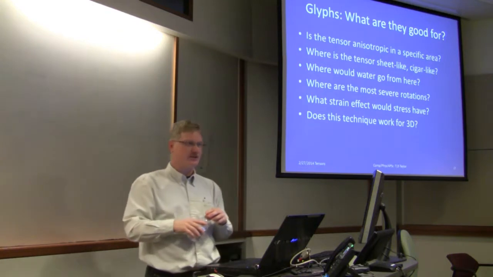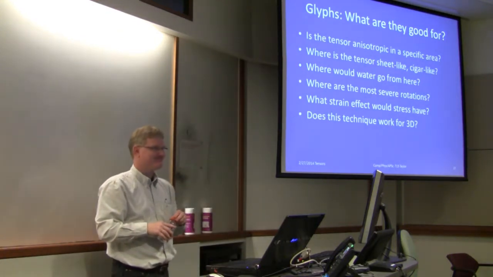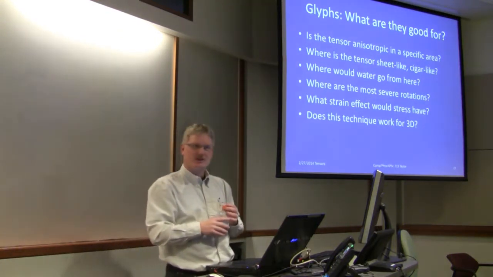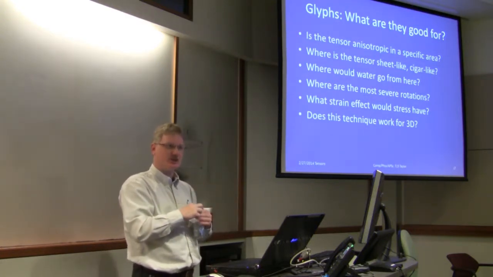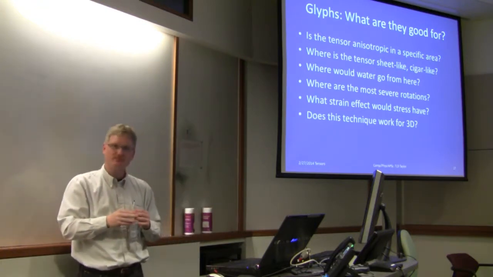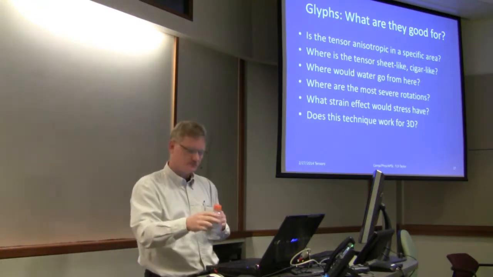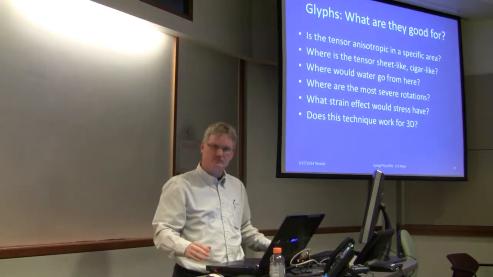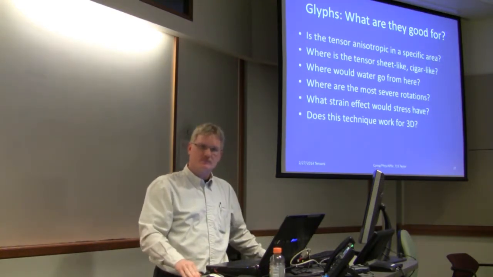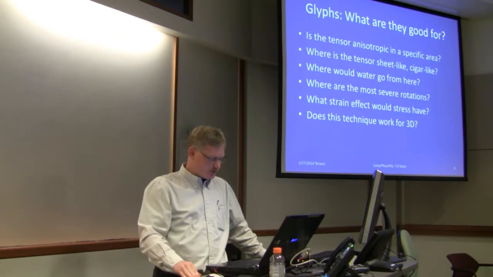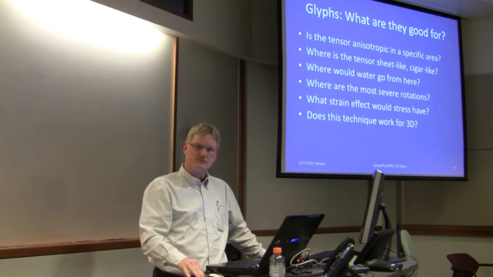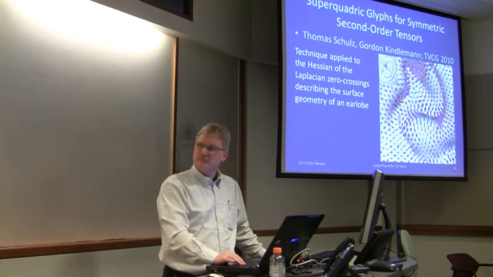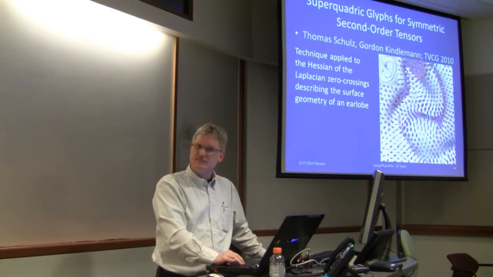Where are the most severe rotations? Sort of, kind of. So if you had the kind of flow tensor and it happened to be at one of those locations, it could do that pretty well. The hyperbolic looking one is a rotation, isn't it? The only one that was rotation so far was the flow probe. They didn't have a glyph for that? The glyph that was shaped like this? Yes, well, there was a specific one of those.